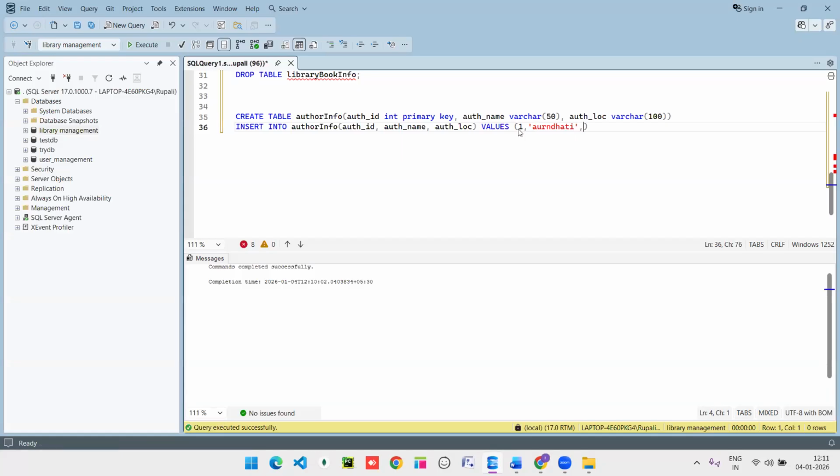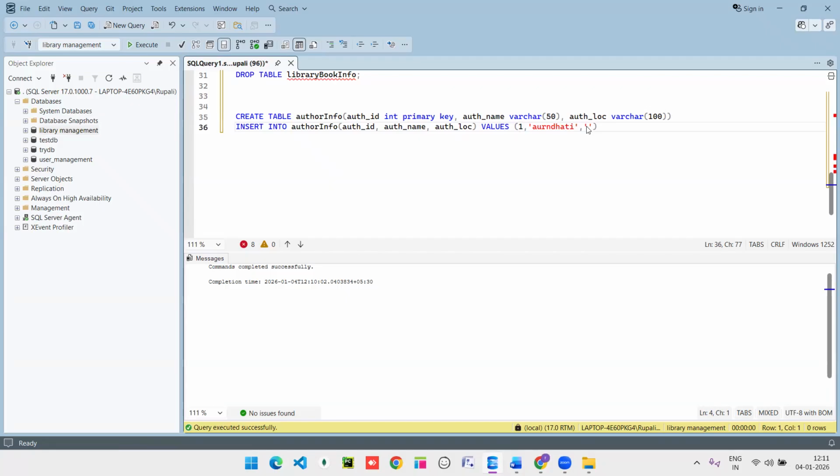And the location, where she is from. Why am I keeping the quotation? Because my varchar is there. Varchar will always take the string. Okay. And up to that number, the string will be allowed.